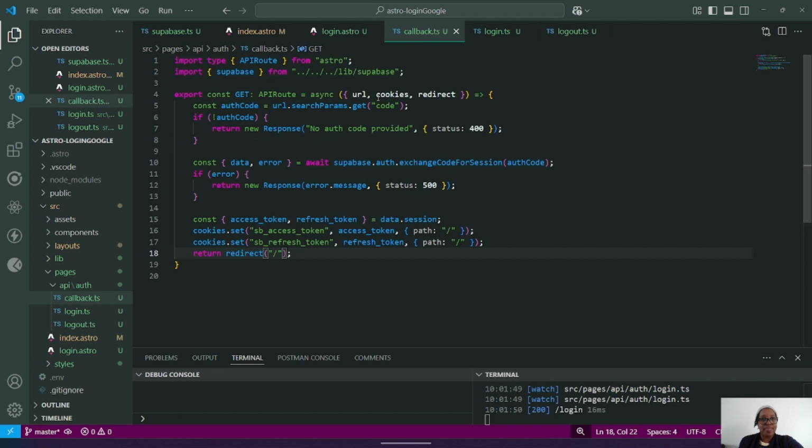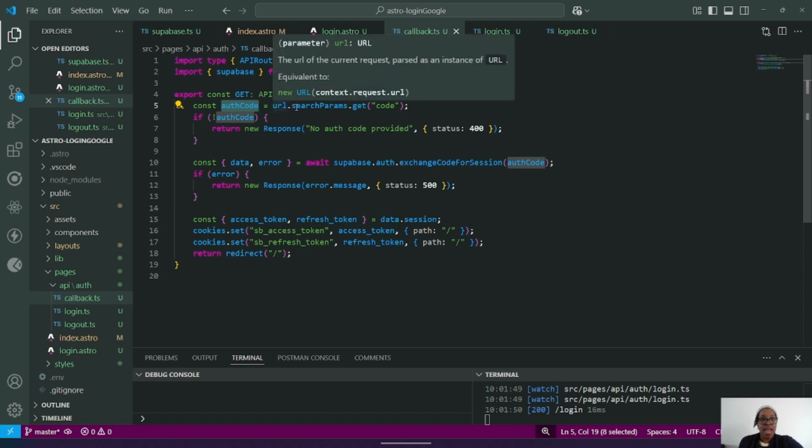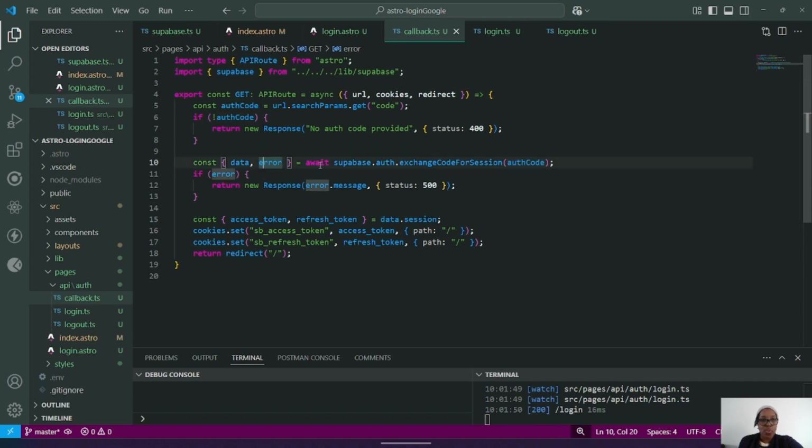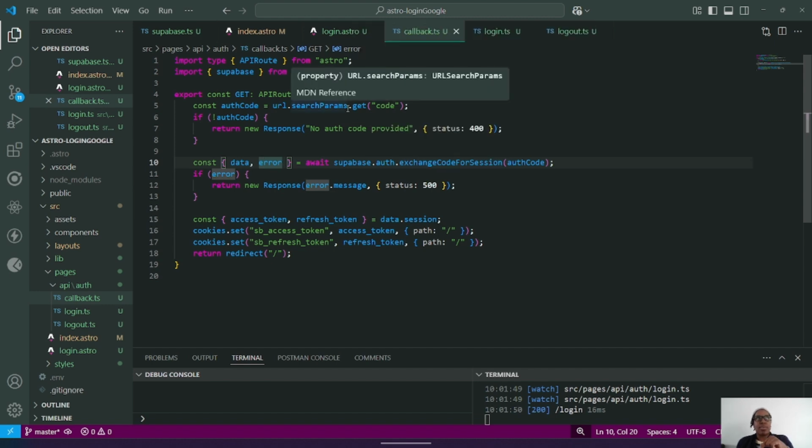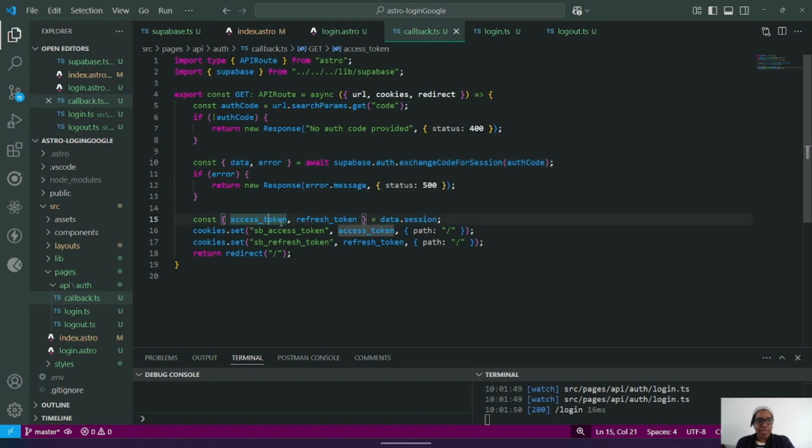Now we can look at the callback. Again, it's importing the API route and the Supabase, and this time it's a get route. We're going to get this authorization code, and if there isn't one, obviously, it returns an error. If not, we go here, to await supabase.auth.exchangeCodeForSession. When we connected the callback URL in Supabase, that's basically what it's going to do. It's going to check that that's available and authenticate our application. Afterwards, we get an access token and a refresh token, which will be useful for when we log out. This sets the cookies for us, then redirects again to the home page.